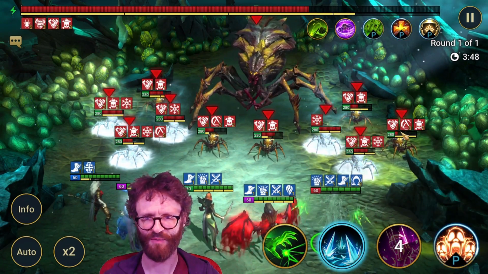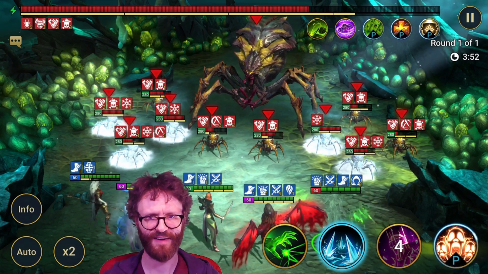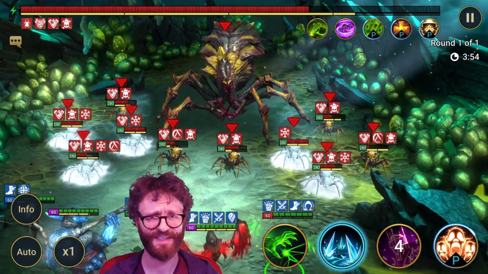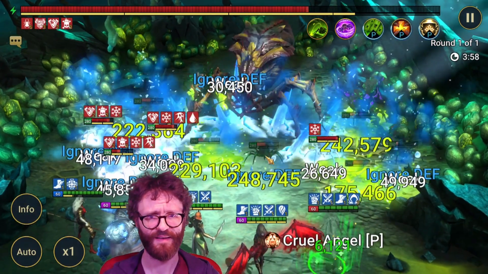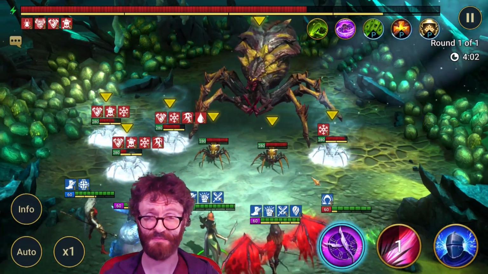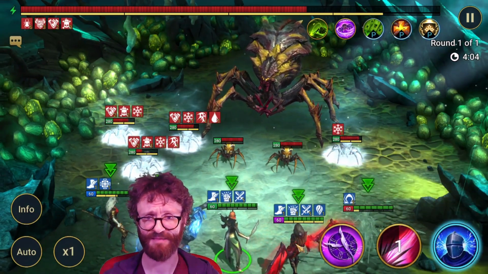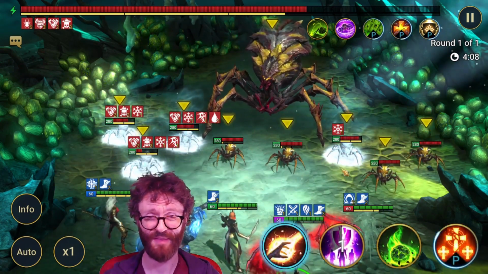How many do we have? We have 1, 2, 3. We got 3 out there. Let's just see what kind of numbers we can pull here. Slow it down a little bit. So 200s I saw there. That was pretty crazy. Not too shabby. Definitely a big hit, and that's with only 3.